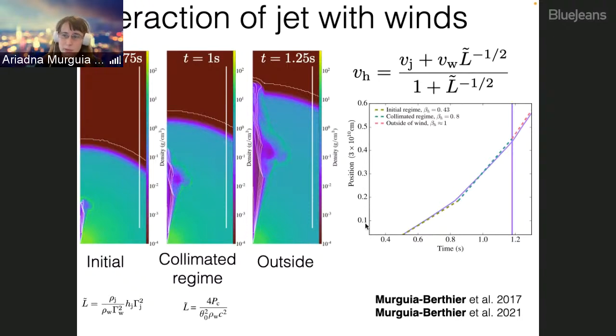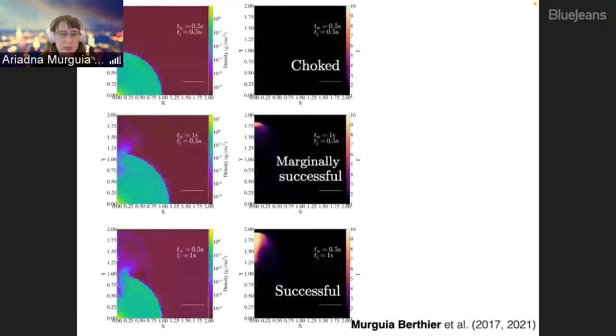Here I'm showing the position of the head of the jet as a function of time. The purple line represents the results from our simulations. Here is where the break from the wind happens. And the dashed line represents our analytical estimates for these three different regimes. This is the initial regime. This is where we have the collimated regime, where the cocoon actually matters. And this is just outside the wind. As you can see, we have a pretty clear understanding of what's going on in our simulations, which is pretty nice. And we have these three regimes.